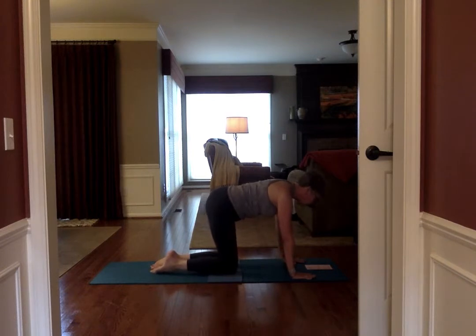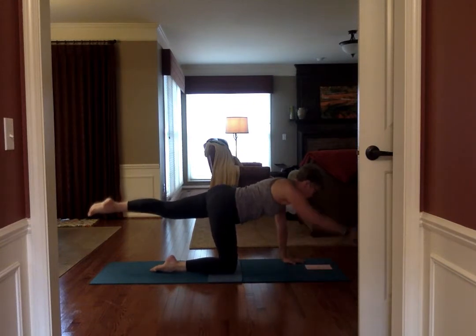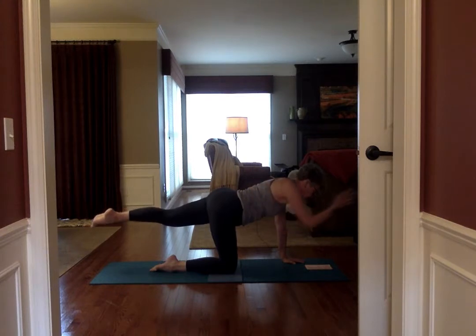Hands underneath your shoulders. And then right leg extends again. This time my left arm reaches out with my thumb up. I'm going to turn my thumb down and I'm going to reach around and back to my left hip. I'm going to slide my left arm up my left side of my body with my thumb up. I'm going to turn my thumb down and I'm going to pull it back. Kind of challenging, right, to have things moving.